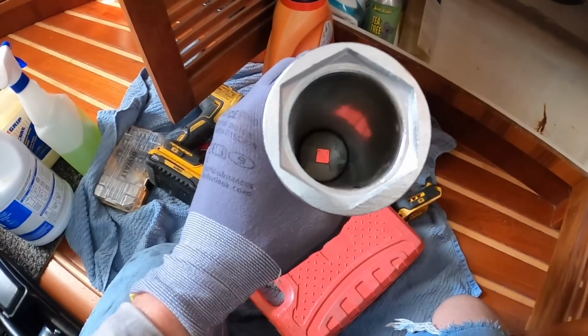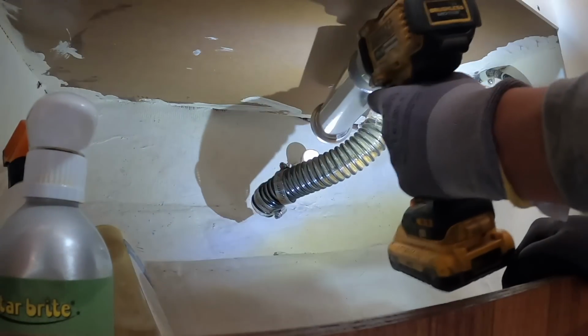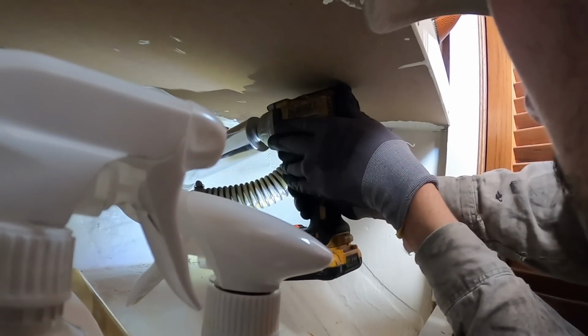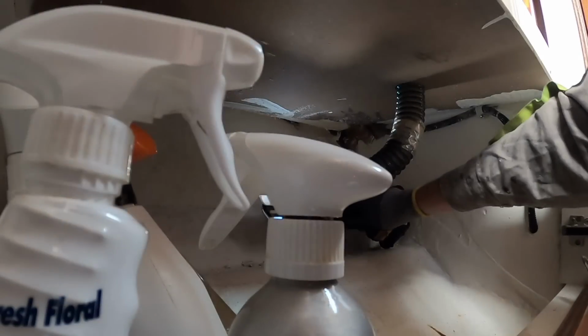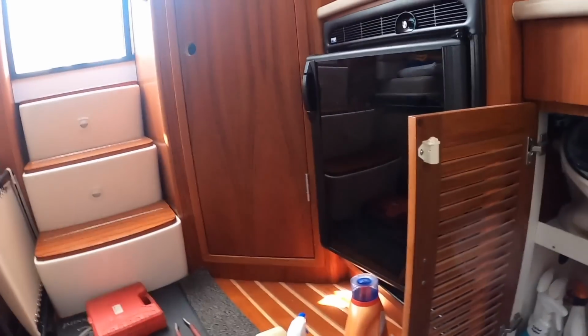So, I have this 2 and some change inch socket, and it fits. So we're gonna try and rip that out of there just like that. It's really loud. And guess what? If this doesn't work, we'll just cut it out. Alright, I'm gonna have to cut it. Well, that's one way to do it. Move on to the next one.